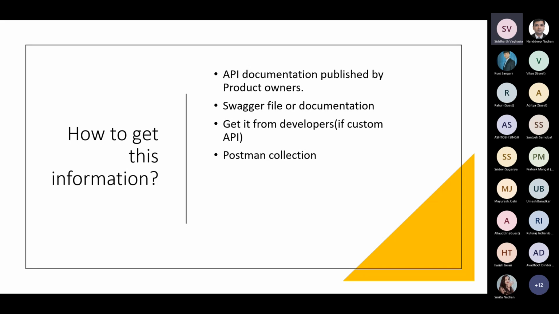So they might also have the Swagger file or documentation about the Swagger file somewhere. If we have that, it can also be used to get the basic information like the API details and everything. If they don't have any documentation, we can always get it from the developer who developed that custom API, asking what endpoints are available, what request I have to make, what response I would be getting. The developer would know all of this information, and they would be able to give it to us.